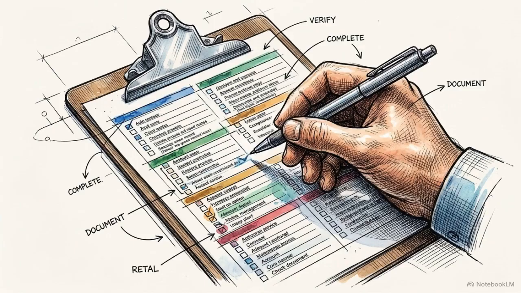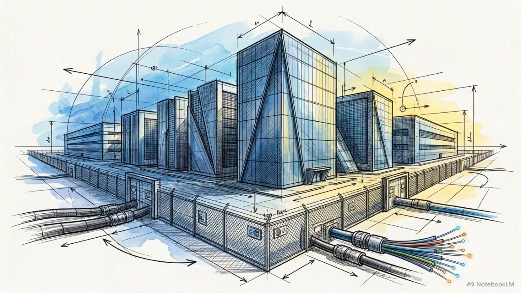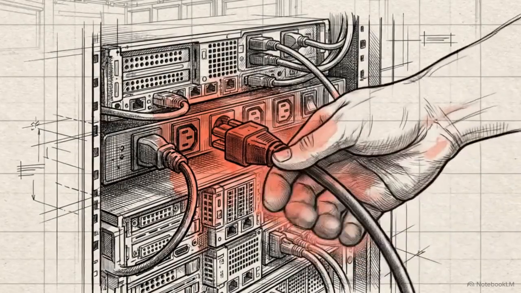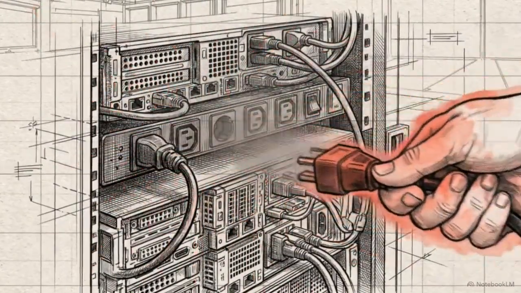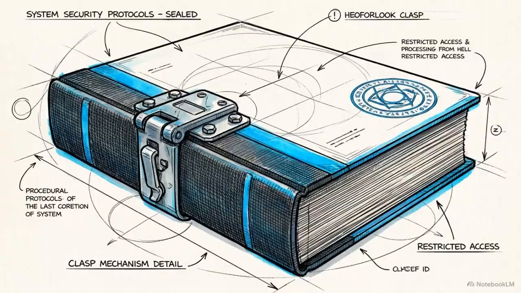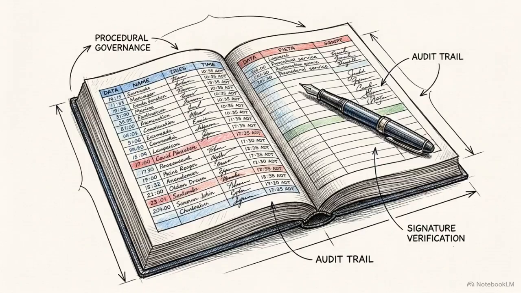But installing this volume of complex hardware creates the ultimate vulnerability in any system: human error. You can spend $50 million building a mathematically perfect Tier 4 facility, and it will still immediately crash if a technician abruptly unplugs the wrong power distribution unit inside the rack. This is where ISO IEC 27001 enters the matrix. It serves as the internationally recognized governance framework for information security management systems, or ISMS.